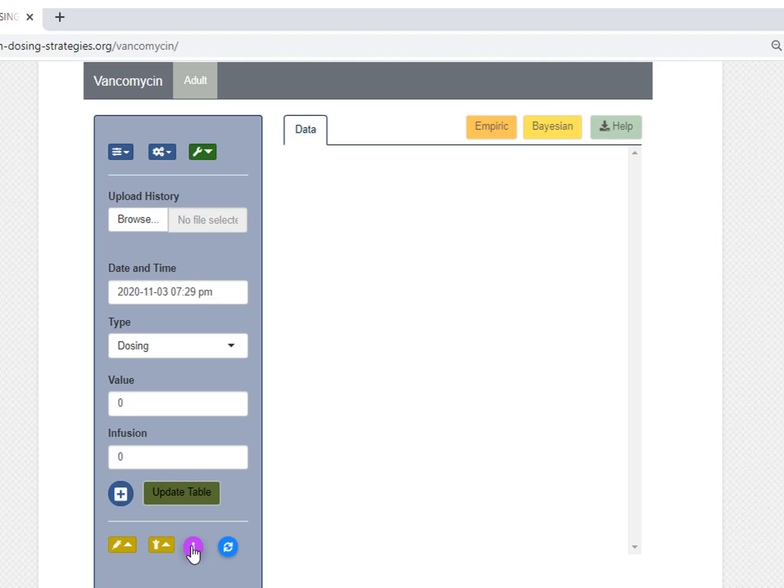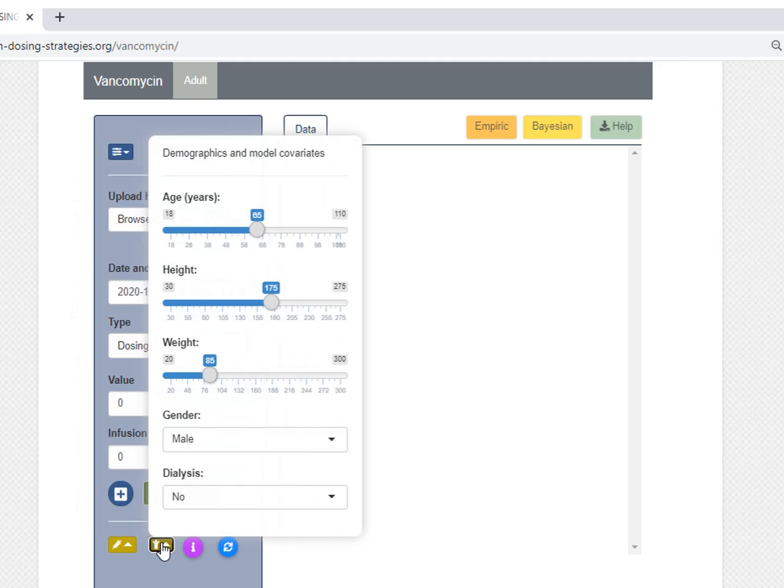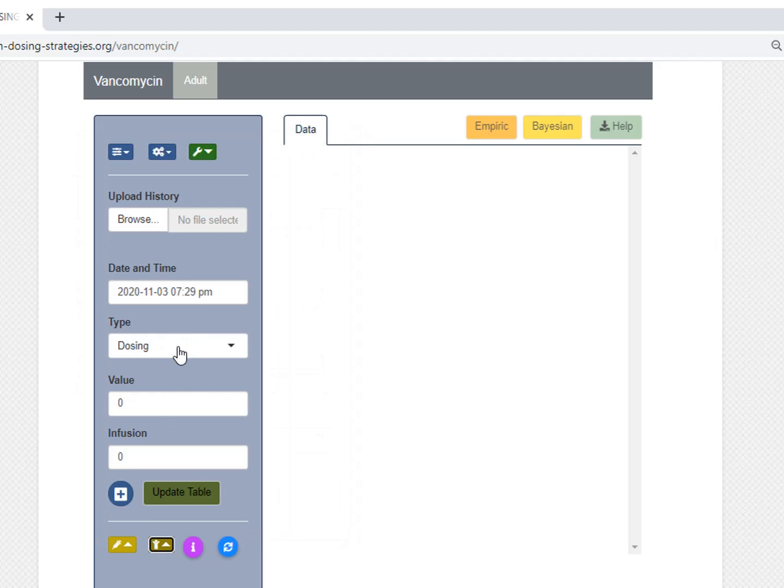By design, some of ID-ODS's controls and input fields are presented as drop-down or fly-in forms, like this one, allowing for the input of demographic variables and other covariates. In general, data entered under this location are implemented as fixed variables whose values do not change over time, versus variables that change over time would be entered under the type drop-down button here.